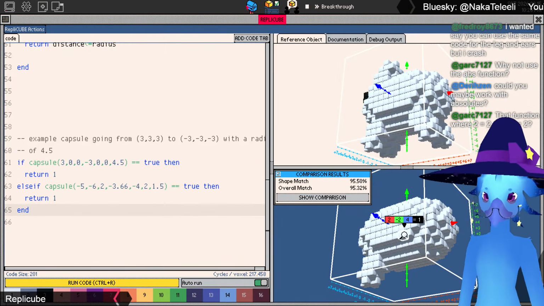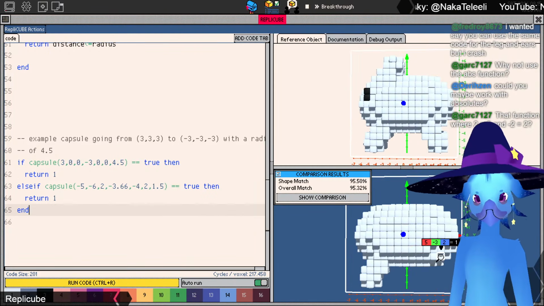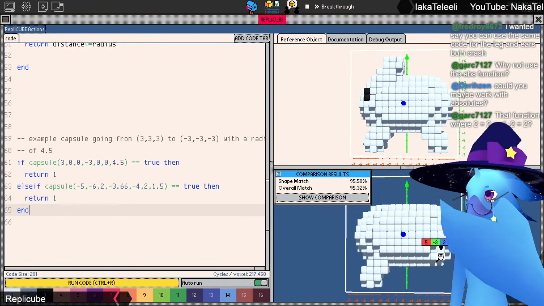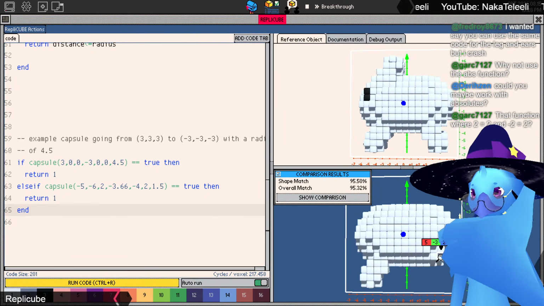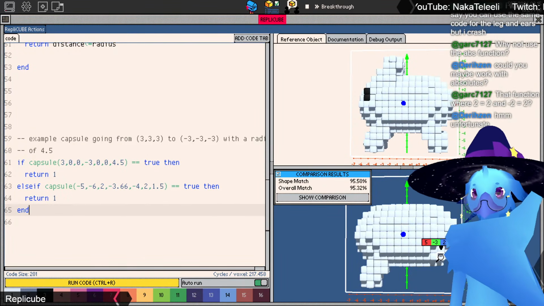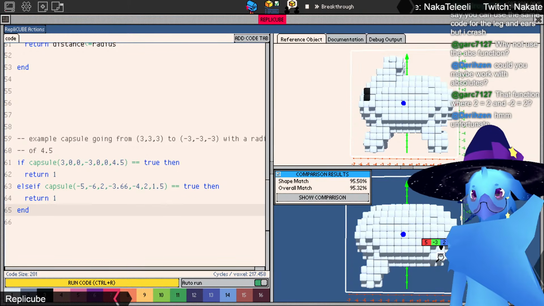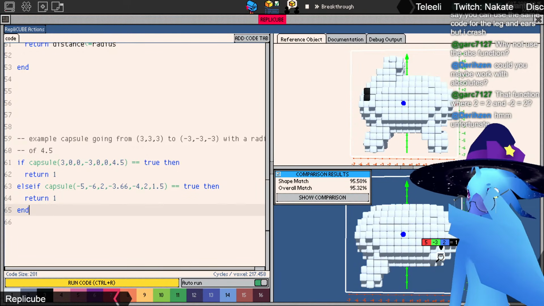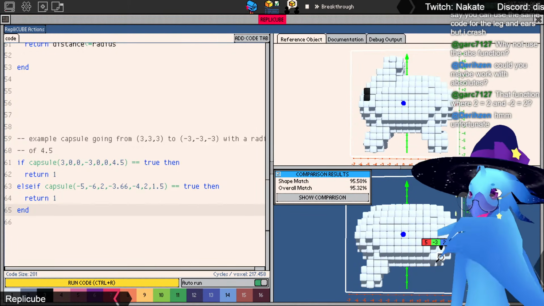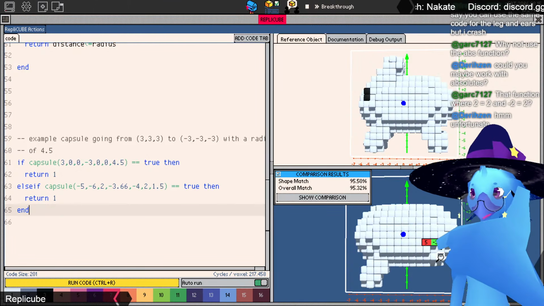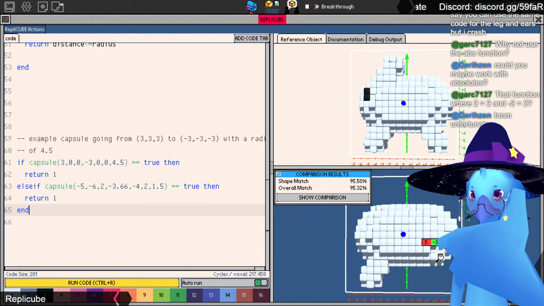So I can't put it directly in the function. I figured that would mess up some math. I didn't think I could put it directly into the function. Worth a shot.